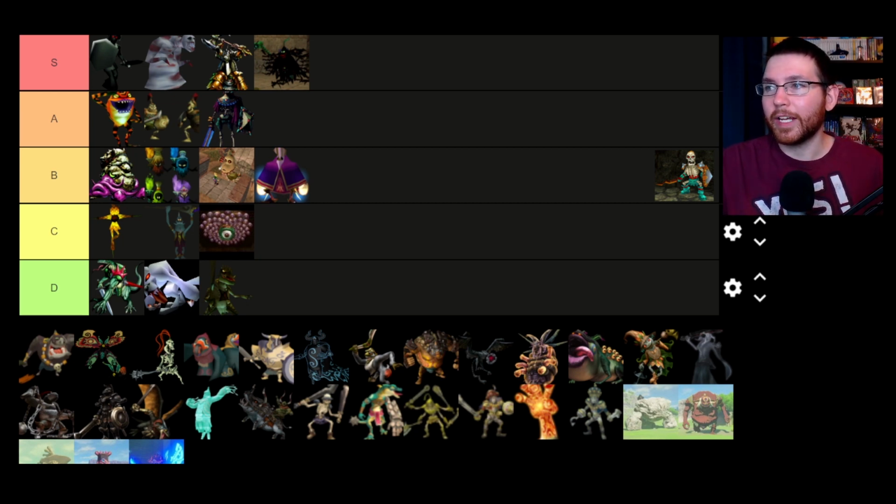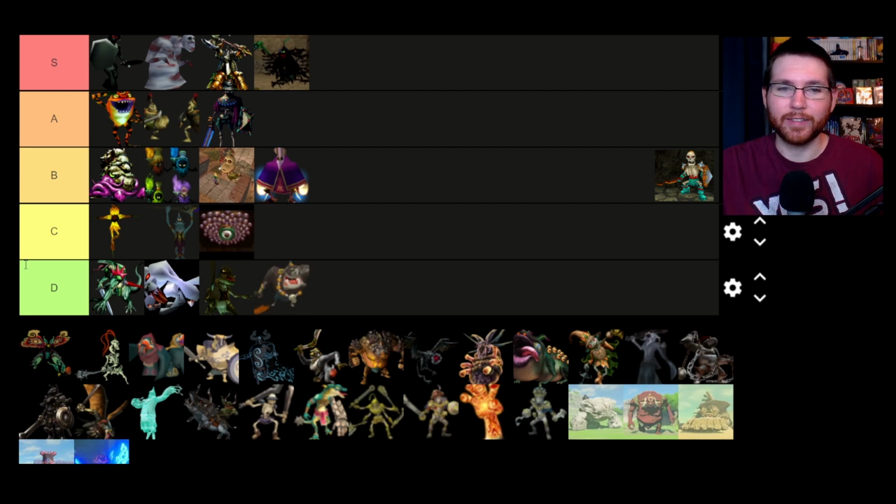Okay, now we go to Wind Waker. And Wind Waker is kind of weak on the mini bosses now that I've looked at it. So at the... what is it called? Dragon Roost Cavern, it's just a Moblin. And I know you're kind of working your way up to it, but it's just a Moblin, man. So D tier.